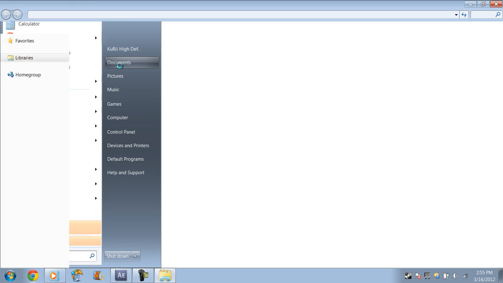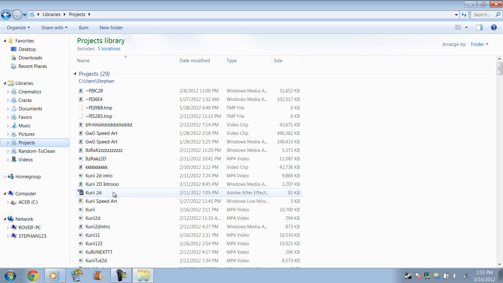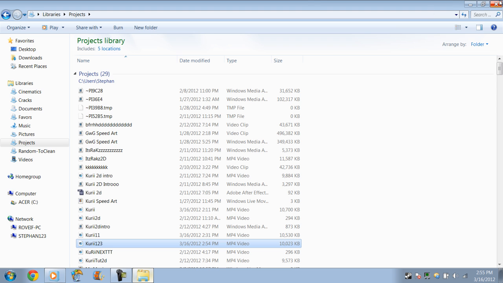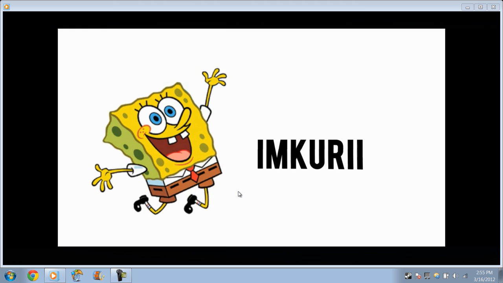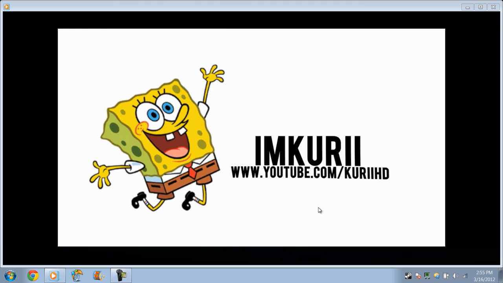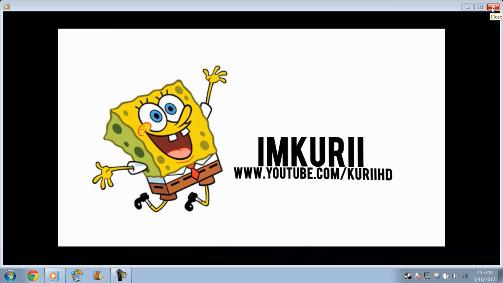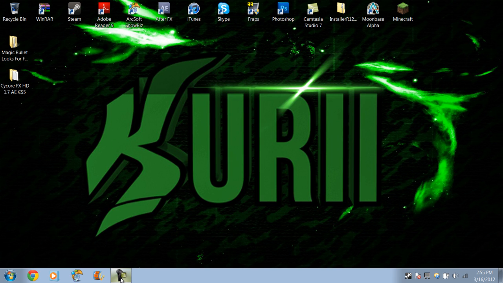Alright. Now go to Documents. You don't have to do this, but I'm just going to show you guys. And then this is just pretty much how it's going to look. You guys don't really need to see the whole thing, but if you want to add color correction or blurred edges or faded edges, that'd be cool.